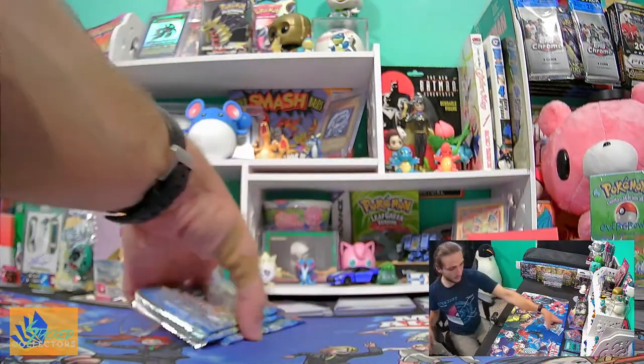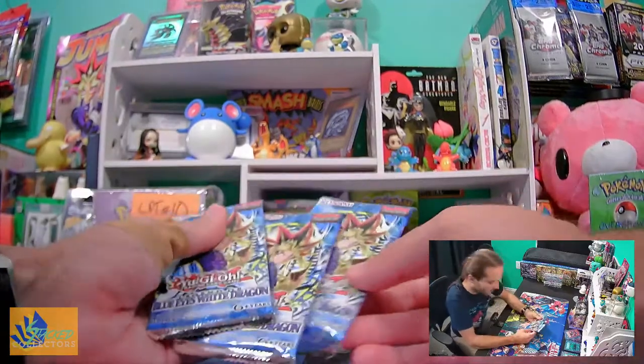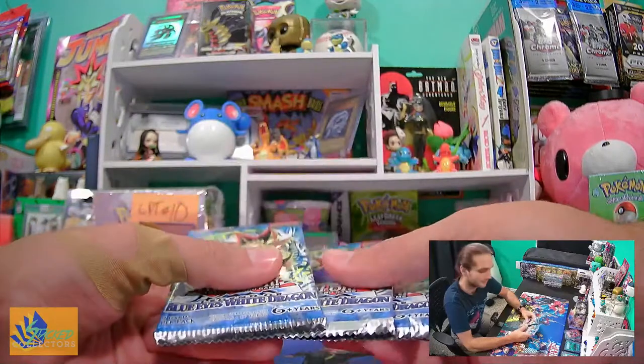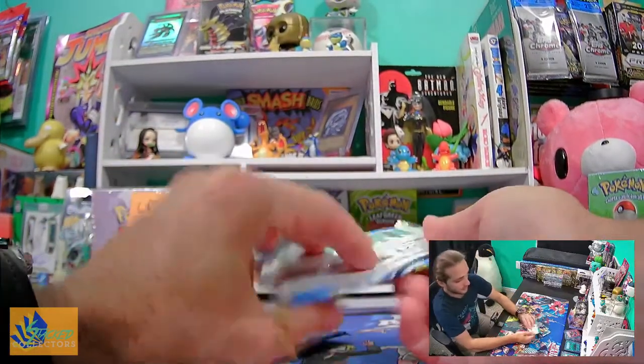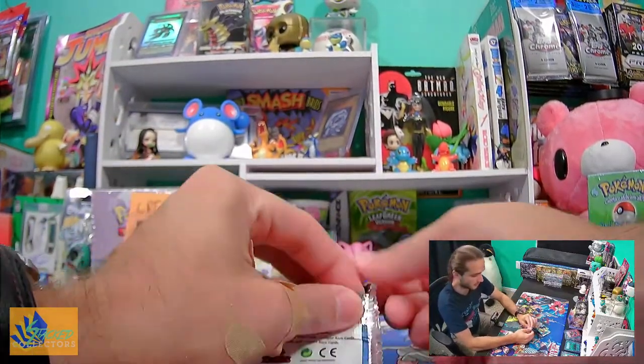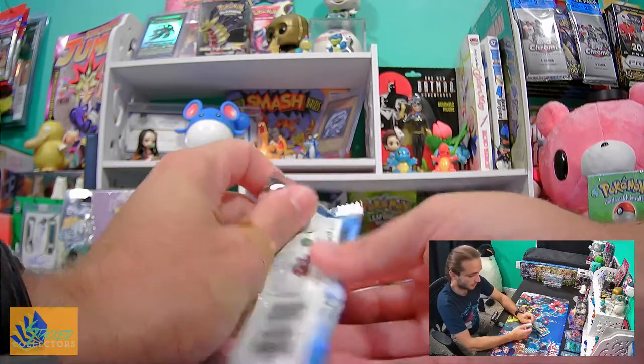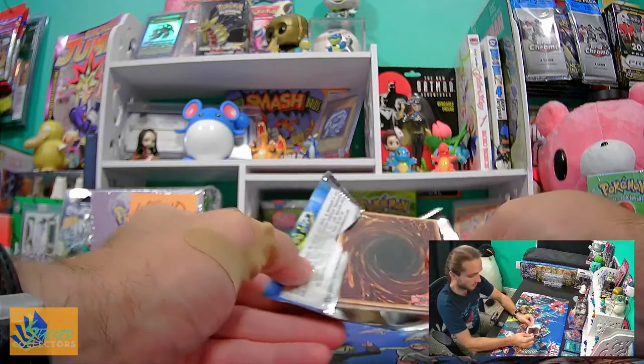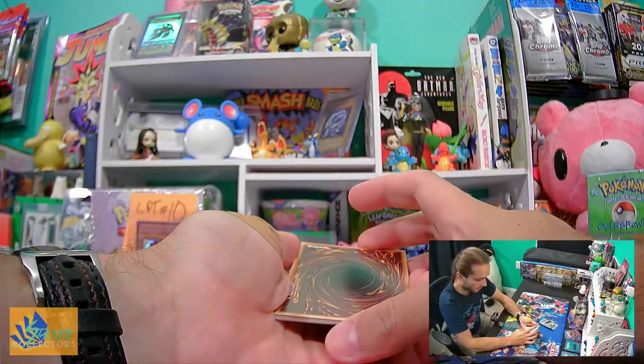All right. Last three packs are Blue-Eyes White Dragon from Target. Let's go. These are the big hitters now. I would love to see a Trihorn Dragon. Haven't ever pulled one of those. Pretty much pulled everything else out of here. Not a Trihorn Dragon.